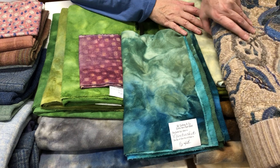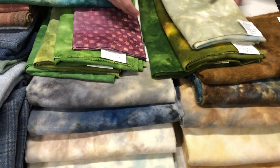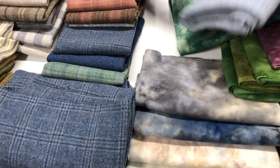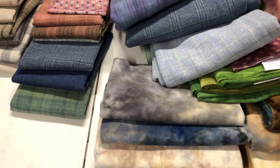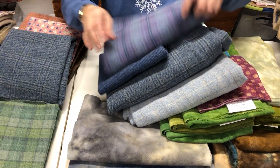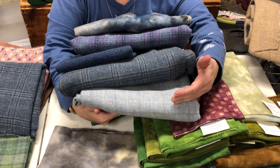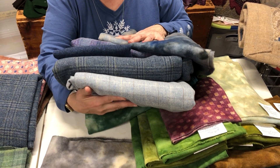Now let's talk about how we plan these colors. Let's start with blues, since I love to color layer in blue. I'm going to pick some of my favorite blues and may even pop in this purple-blue because it may lead me to an accent. I'm going to layer in a little bit of dyed wool too. I've got light blue, a medium, a dark, a purple-blue, and a dyed blue. Now I need to pick some accents to go with this.